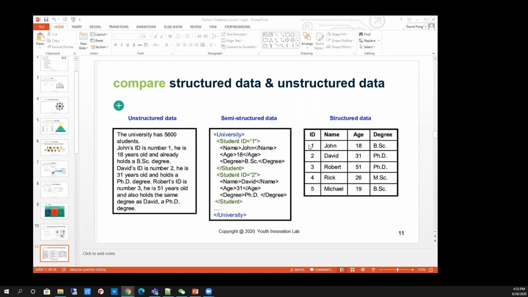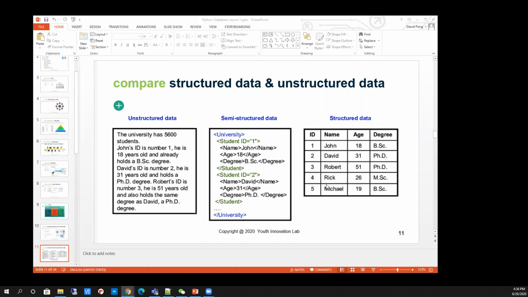For each row, it's one person, right? So John's ID is 1, his age is 18, and he has a degree in BS. And David, age is 31, his ID is 2, and his degree is PhD. So do Robert, and Rick, and Michael. So you can see, this is very well structured.